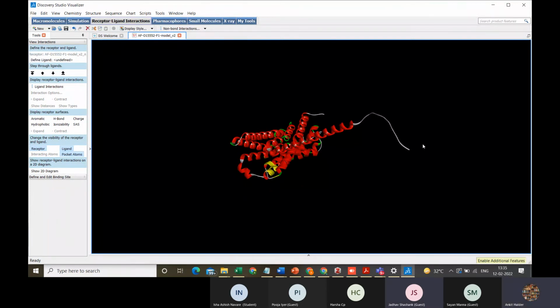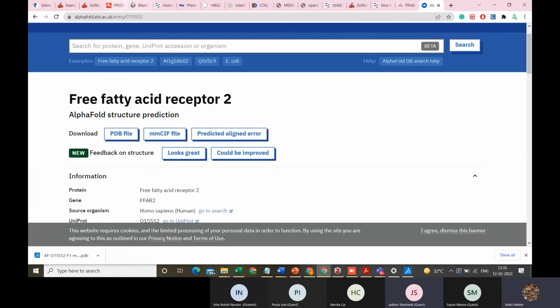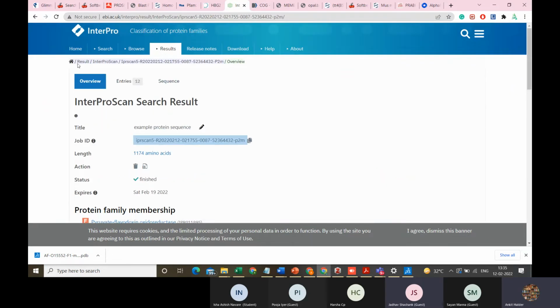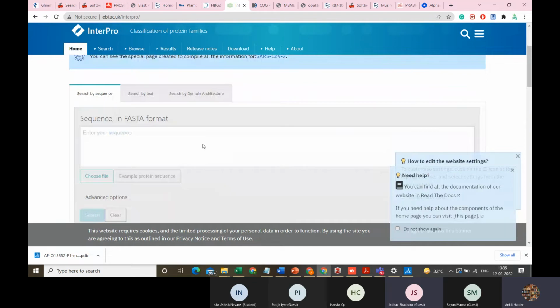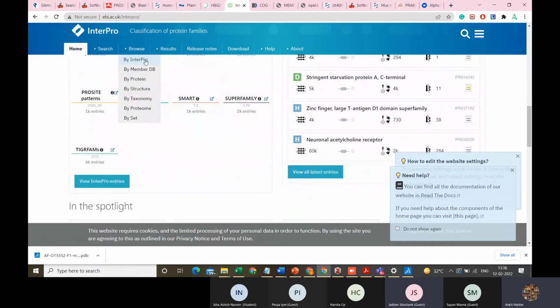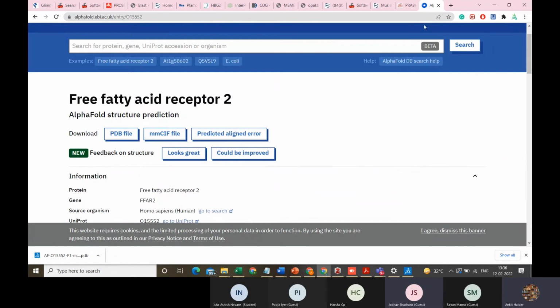Now it has become much more robust. Here also you can identify some where 3D structure visualization is available. You can find it in InterPro also, as there are many tools now which give the protein structure, and AlphaFold is there.